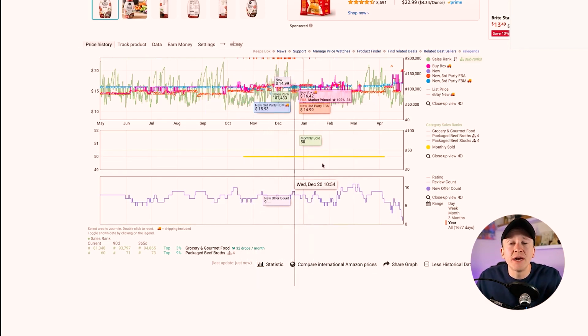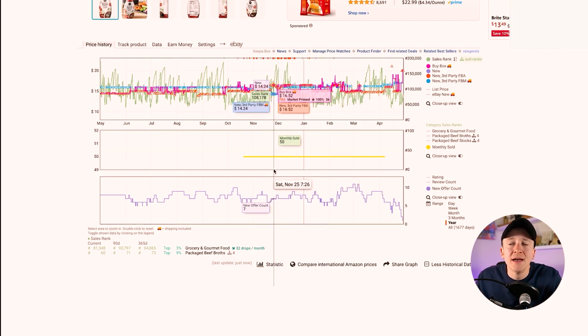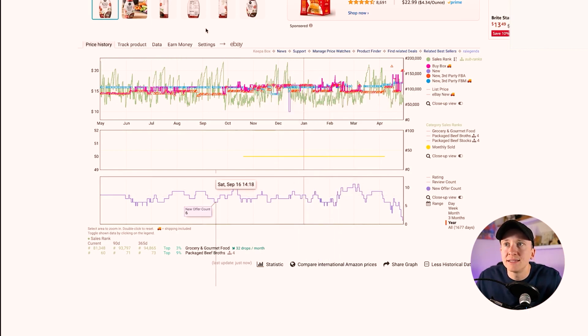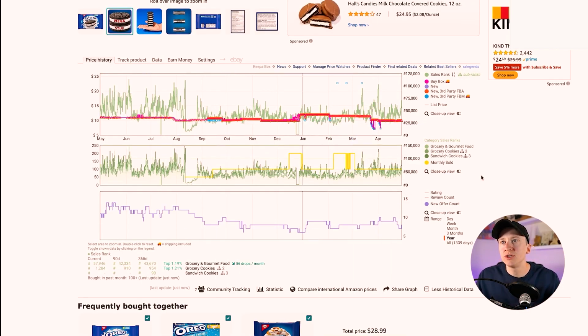But this is very helpful because in different seasons, you may see a lot of things sell and then it falls off because it's no longer popular in that season. And I have an example for you in just a minute to show what that means. All right, now in this next example, I just want to show this to you. This is a different product.